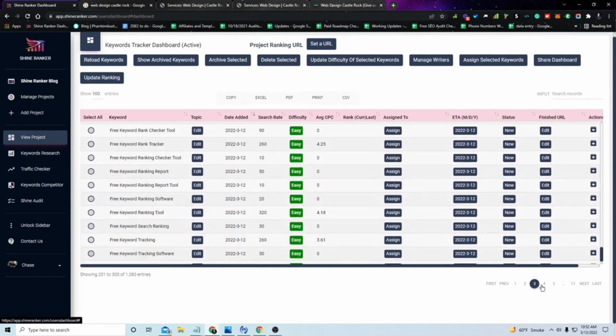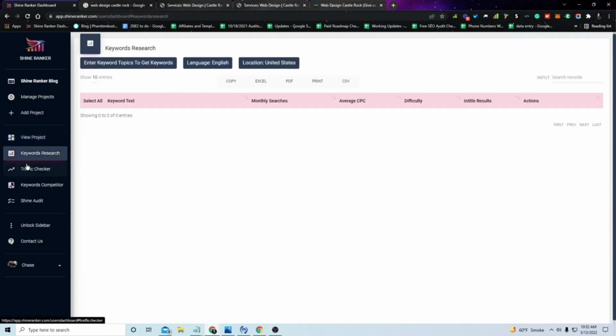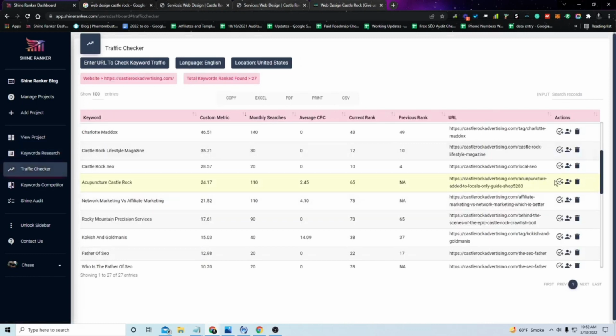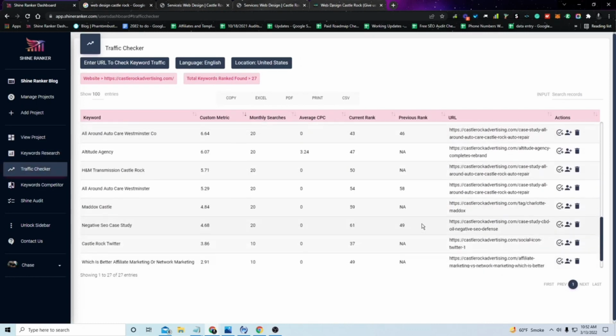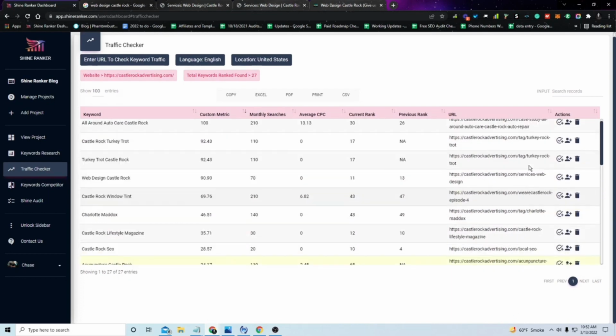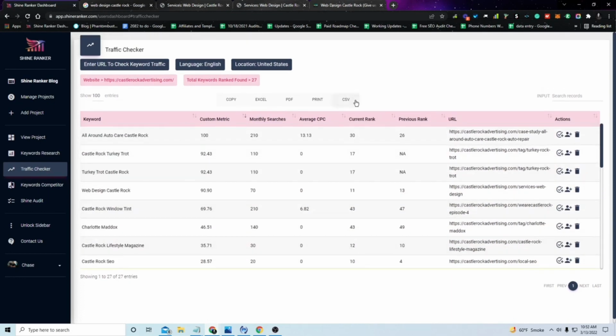Okay, well, these are some bugs here that I'm going to have to look at. I'm going to send these to the developer, but that should go straight into the dashboard. And so you can do that with all these different keywords here, right? One of the things that we are going to need to add in here that we don't have yet is the keyword difficulty. So this is actually part of the updates that I've already told the developers about, is having a little KD meter here.